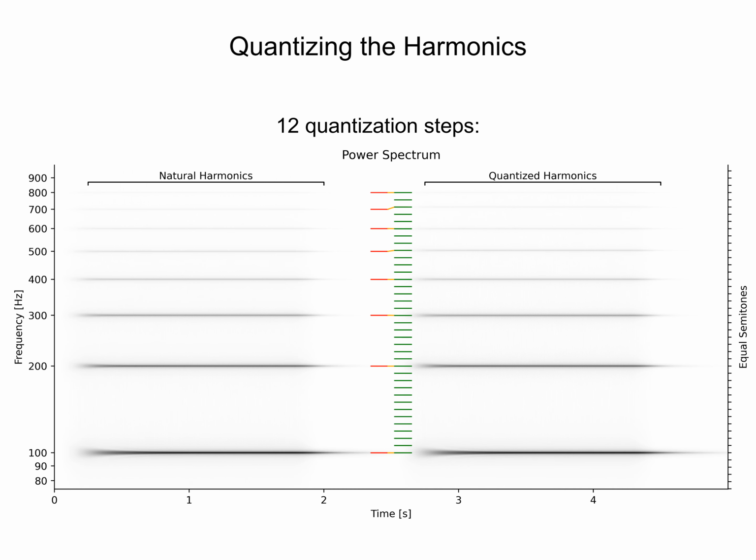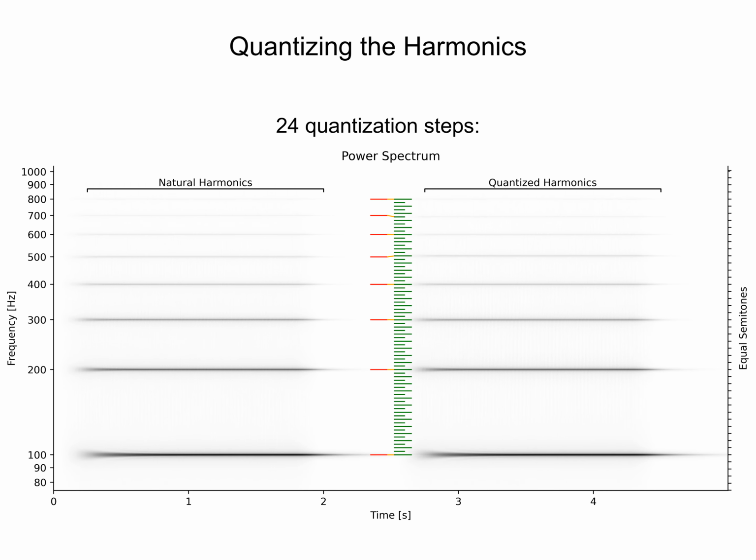But before we start listening to examples of quantized harmonics in intervals and chords in polyphonic music, let's first hear how the sound of quantized harmonics compares to natural harmonics for a single tone. Since we only used 12 quantization steps in this example, the shifts in the natural harmonics can be quite substantial. So we also tried out higher numbers of quantization steps such as 24, 36 and 48. Have a look.